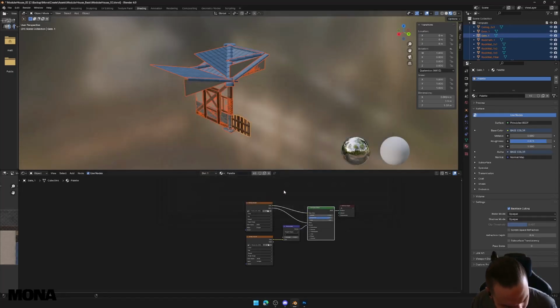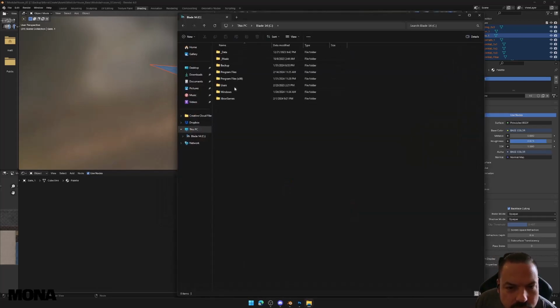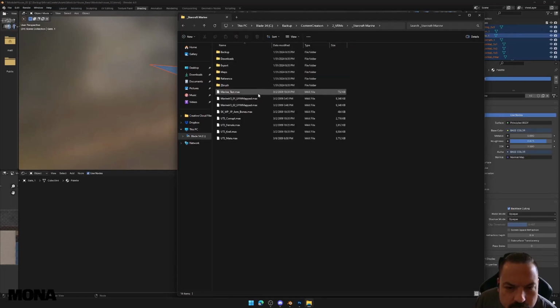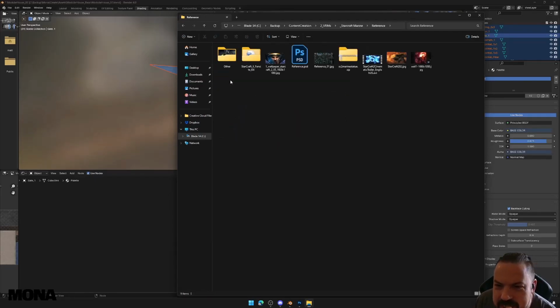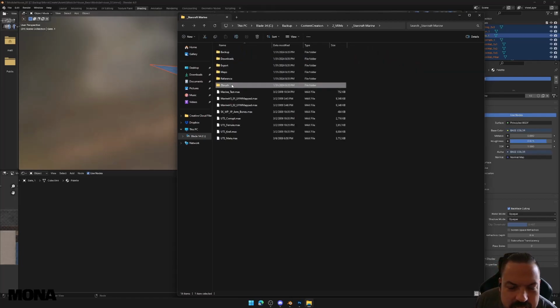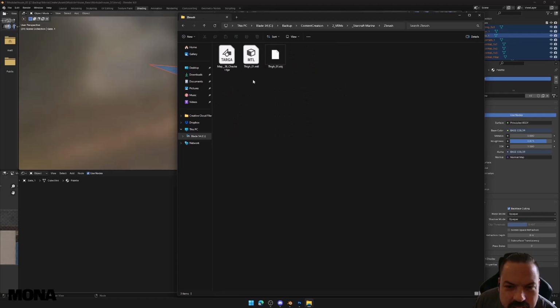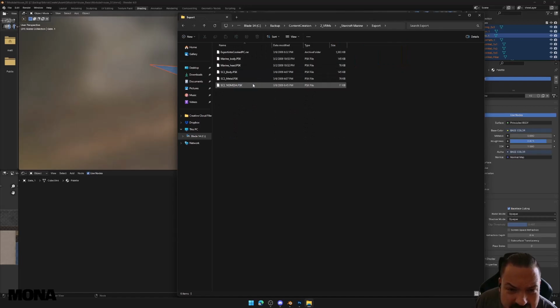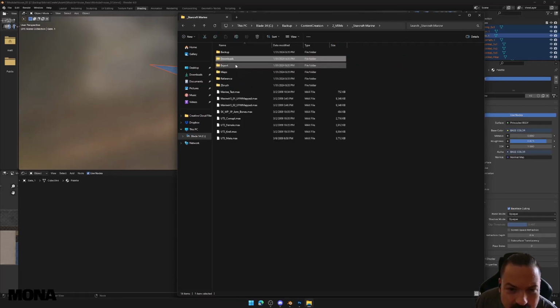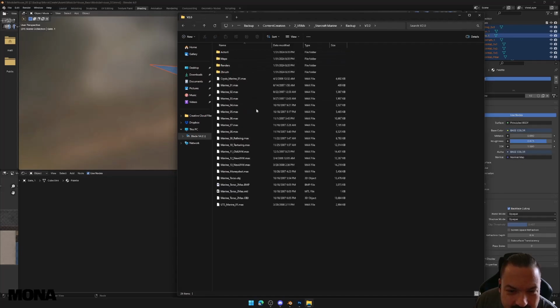Okay, let's do it the old-fashioned way. Max. Where's the biggest one? That one. Ring version 3. Can I import Max into Blender? Export? No, that's UK.